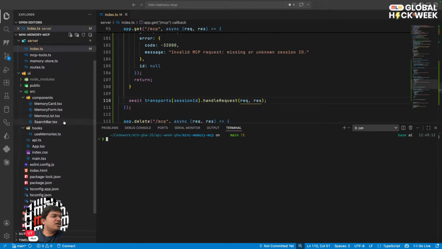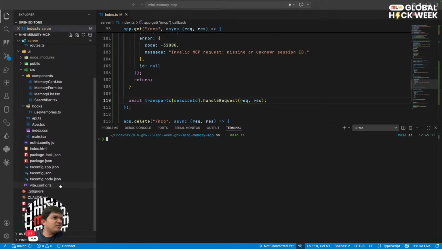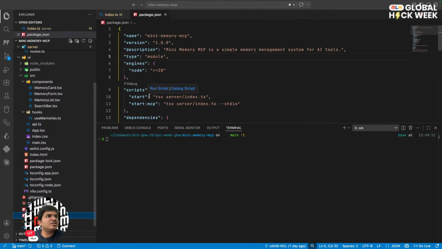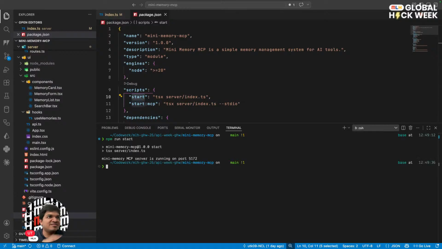So let's try this out. Step one, we will go to our package JSON. To run the MCP, we'll have to do this start one. So npm run start. It should start our server. Oh, it is already running.